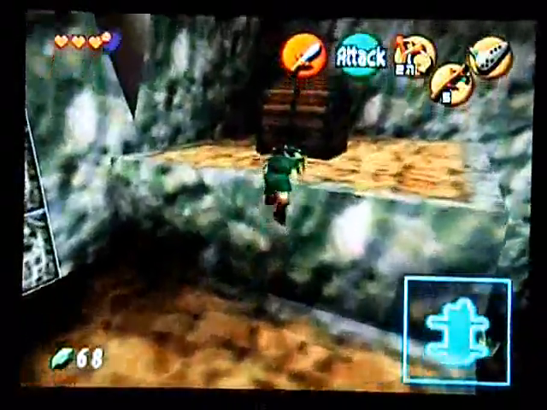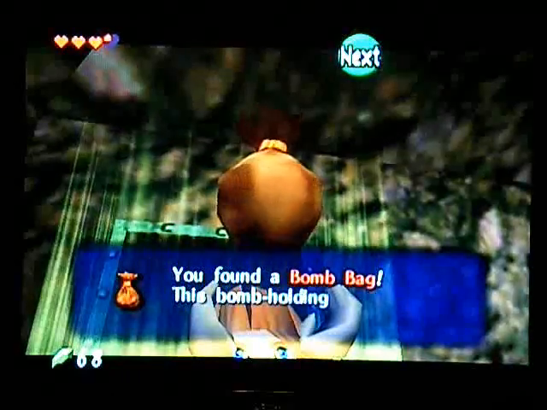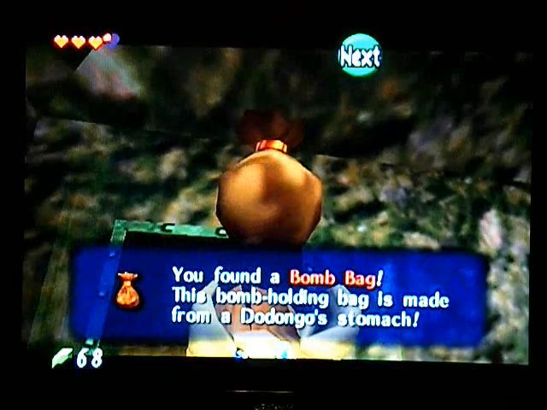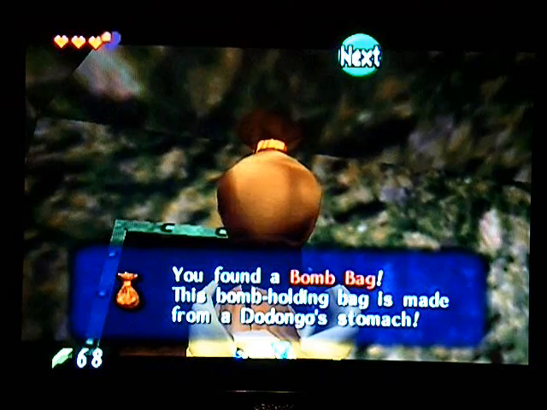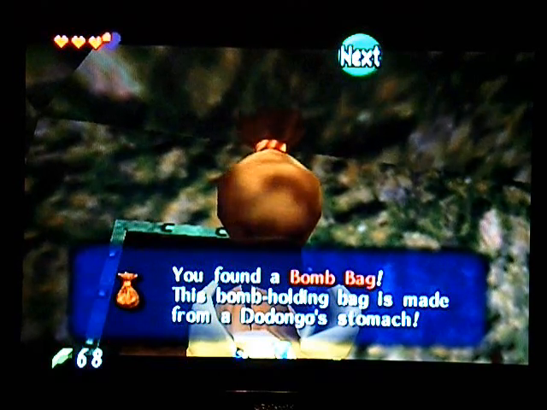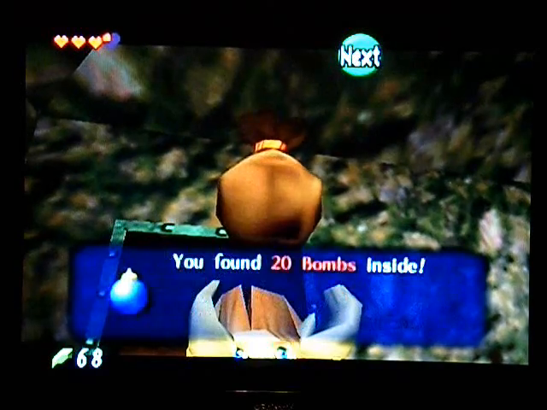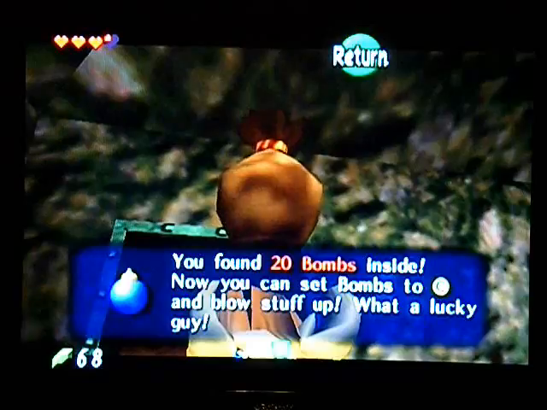So we climb, and this is the item for the dungeon. What could it possibly be? A bomb bag! This bomb holding bag is made from a Dodongo's stomach. That's nice, I guess. That's actually kind of disturbing. Oh, look, I found 20 bombs inside. So we can blow stuff up.